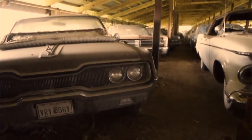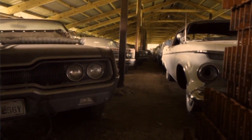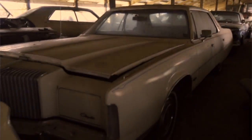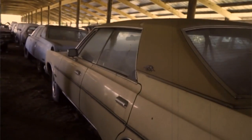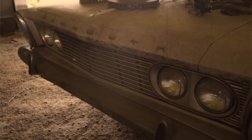Well, I mentioned earlier you've got well over 1,000. The way you're going, you'll hit 2,000. You've got them scattered everywhere. I think the philosophy of trying to preserve these cars is nice. You part them out and people buy parts from you, but you've also got entire cars too, don't you? Yeah, a lot of them are either too good to part out or just too neat of a car, even if they need a lot of work. Somebody needs to save them, but it's hard to find somebody to save them all.